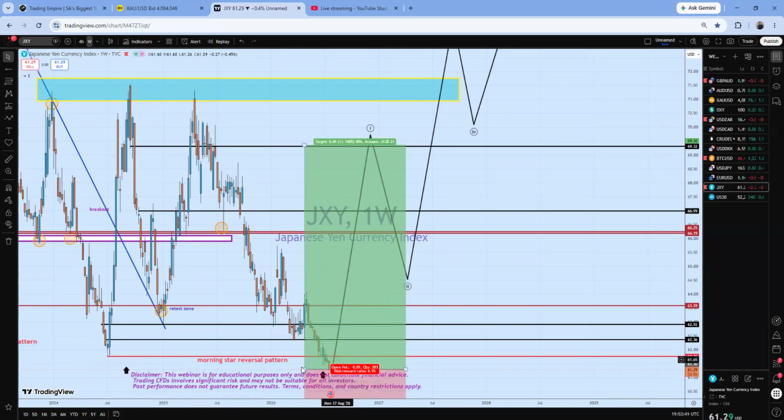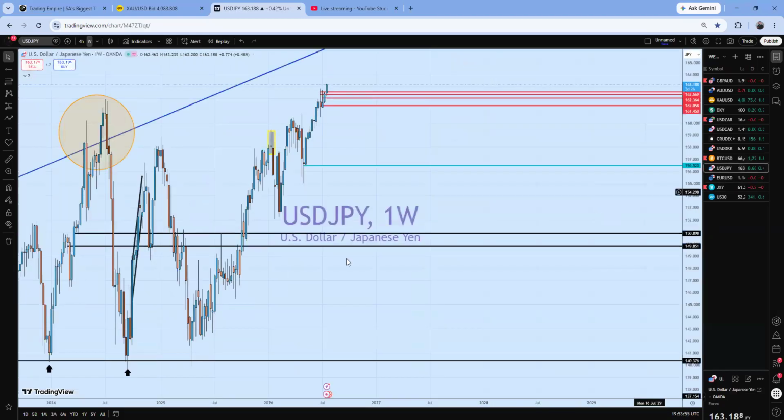So avoid those JPY pairs because now it's forming a lower low. From 2024, it's beating that low and going lower. So we'll try and find out what's happening there. But what I'm saying is leave JPY pairs. A pair like USD JPY has been bullish since May 2025, still bullish, because JPY is weak. So we never get on a train that has moved. So yeah, we are not focused on the JPY pairs at all.